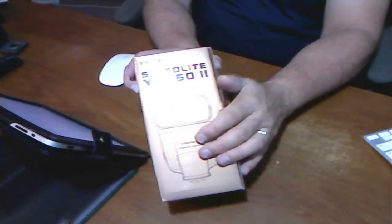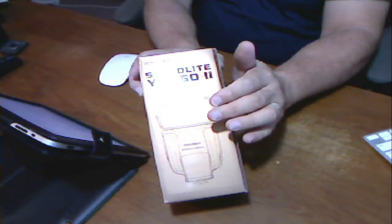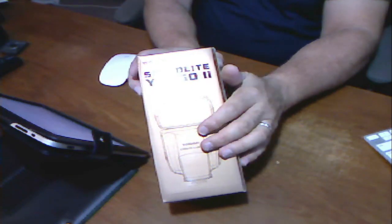Today we're going to try to use these as slaves, so I'll have to let you know how that goes, setting these up and using them in slave mode.